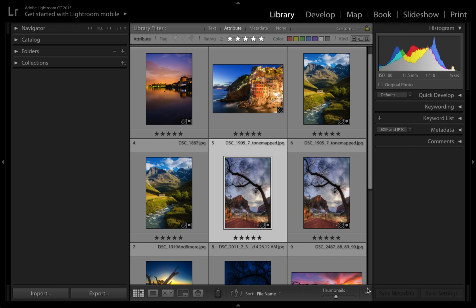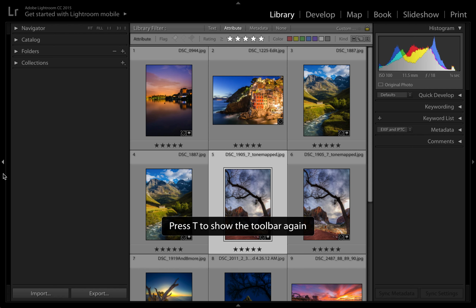That's a really helpful thing to know, because it's very easy for you to accidentally tap that T key without realizing it, and then that toolbar just disappears. And you're going to be working, and one day you'll realize, wait, where did that toolbar go? That was really helpful. What happened? Well, you probably tapped the T key and made it disappear. So always keep that in mind.